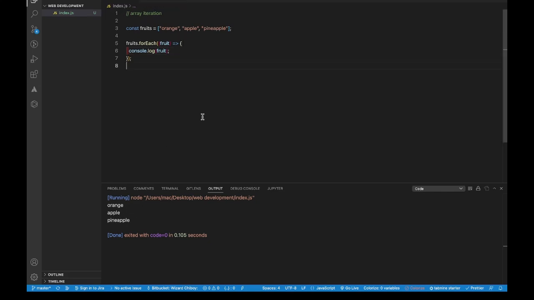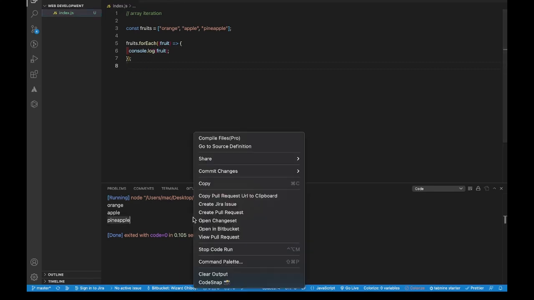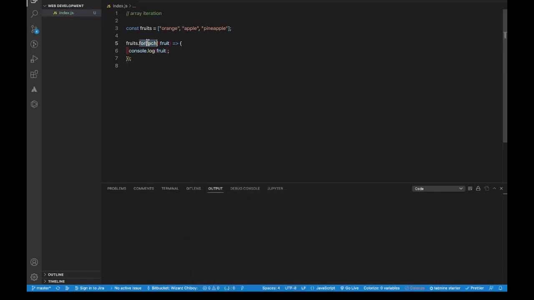Let's also see another way to go about this. I have done forEach, and another way is actually just typing in map. In subsequent times, you will see why we use map. Currently we use map basically, especially in ES6. When I say ES6, I mean ECMAScript.